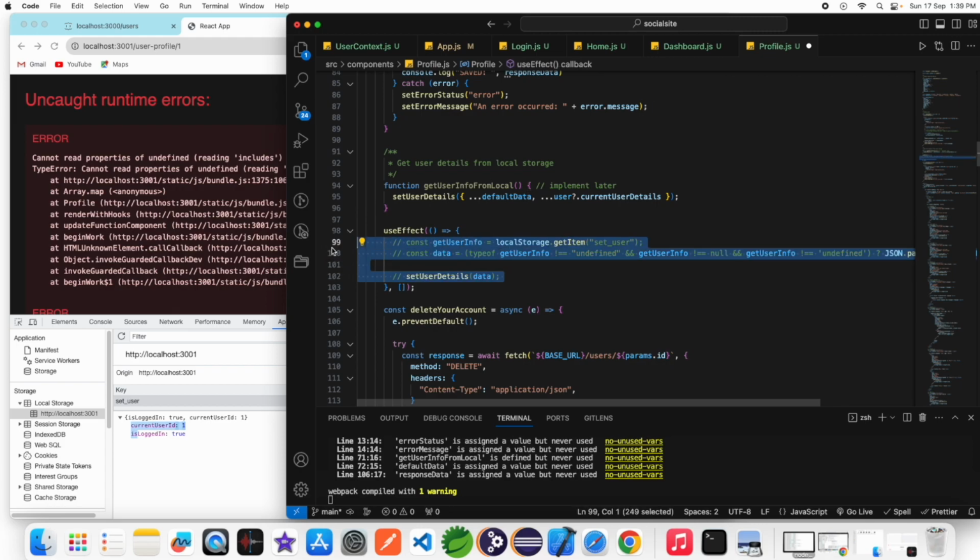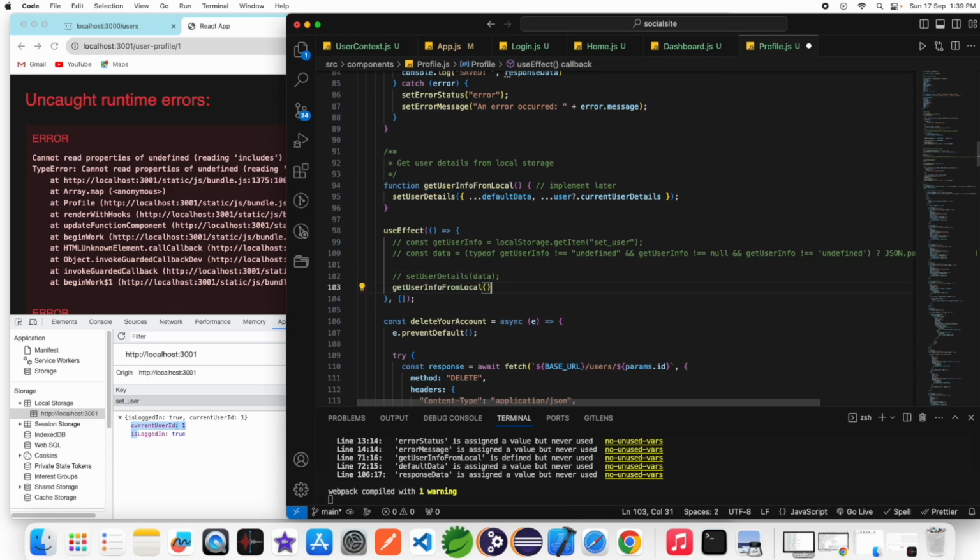I simply call this function, and this function is executed when this component is loaded.